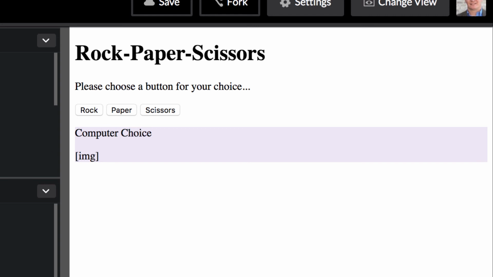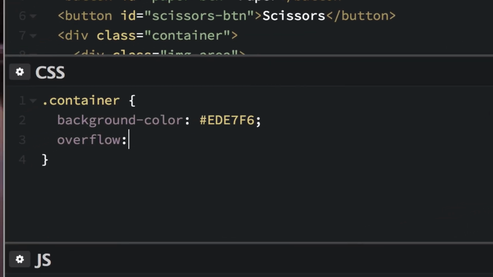And this is very important, I'm going to do something here called overflow. Although you might not know what it does, what overflow will do in CSS is keep floats in here without having to do any clears or anything like that. So we're just going to put auto here right now. And when we float our two images in here side by side, it should contain them and not break the float. So we should be okay with that. So that's all we're doing with that. We don't have to keep this color here.